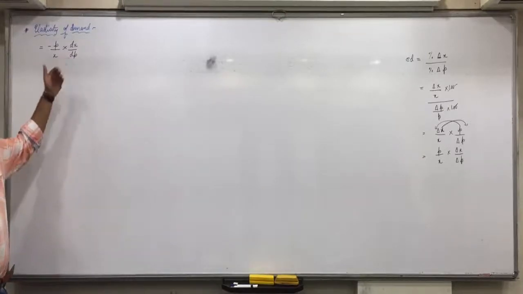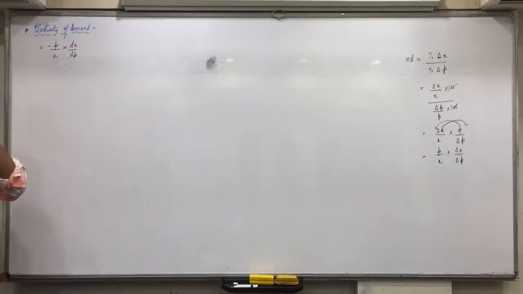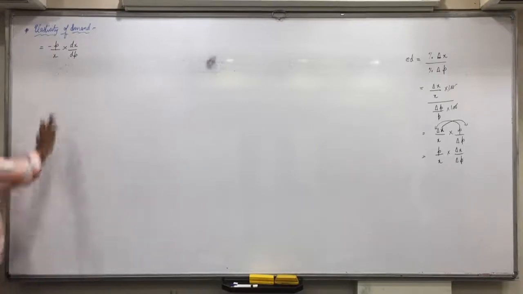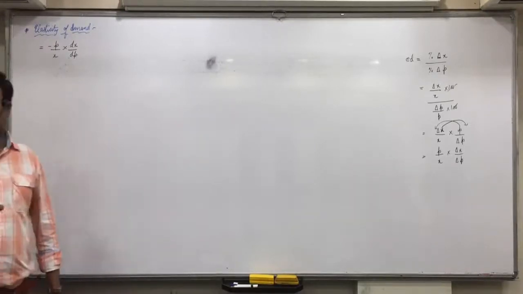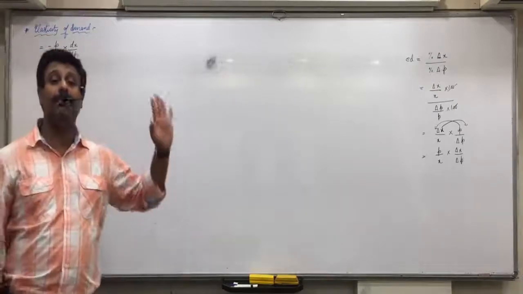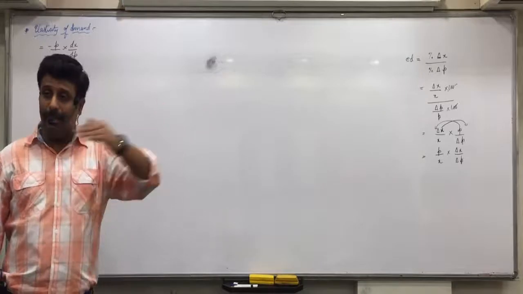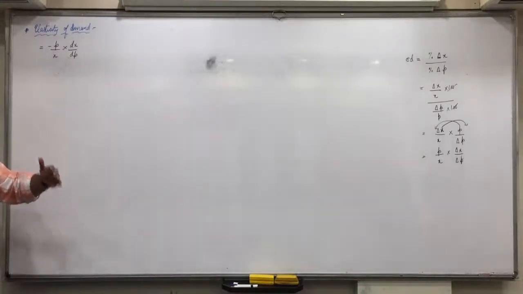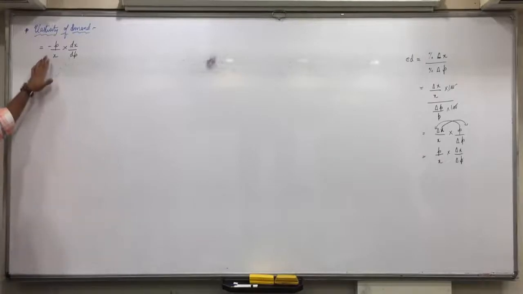What does dy upon dx indicate? Change in y due to change in x. So what does dx upon dP indicate? Change in demand due to change in price. Why do we put negative? Because there is an inverse relation between price and demand, so your answer will always come negative. To eliminate the negative, for convenience we take the answer as positive. To eliminate the negative sign, we put minus, so minus minus will get cancelled.